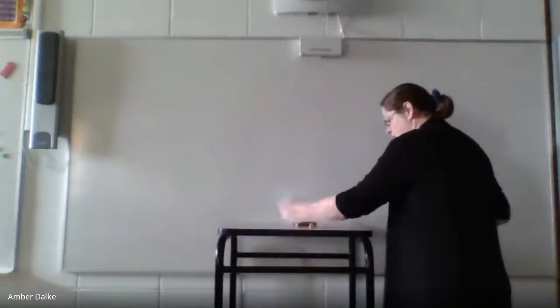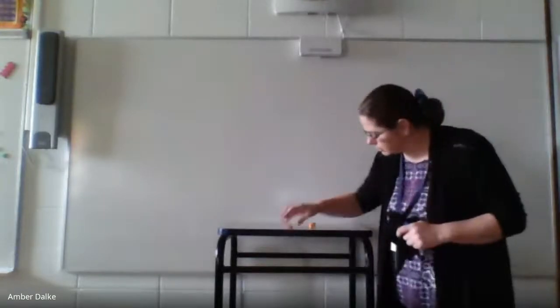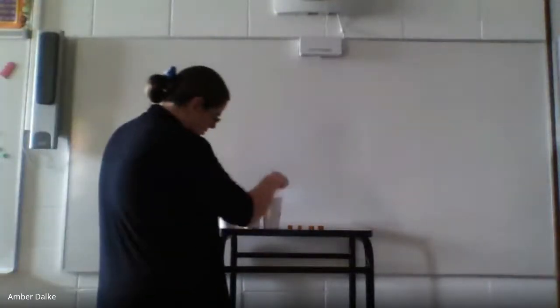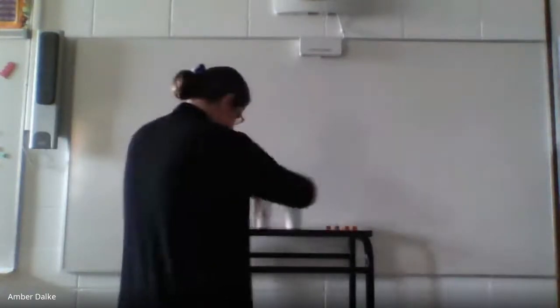Okay, so this time, not only do we have some loose cubes on the counter, and I'll line those up so you can see them a little better. 1, 2, 3, 4 loose cubes on the counter. We also have, oh, let's make it complicated. Why not? We have 3 cups. Three cups with an A on the side. And they all have the same number of counters in them.